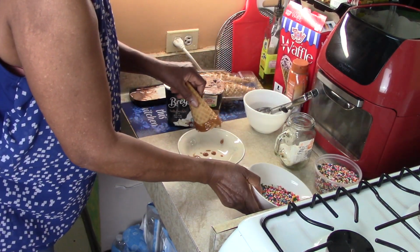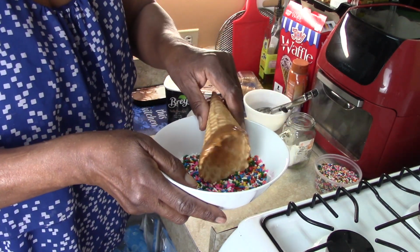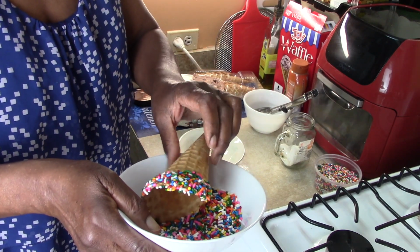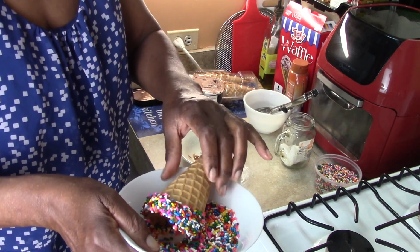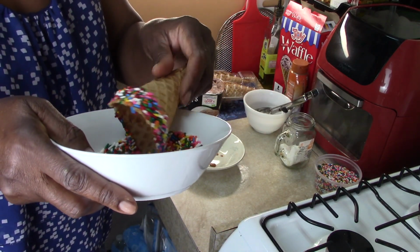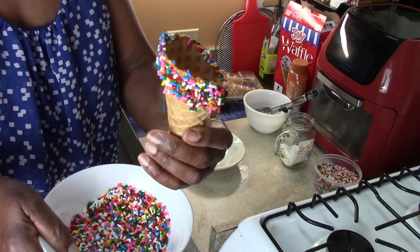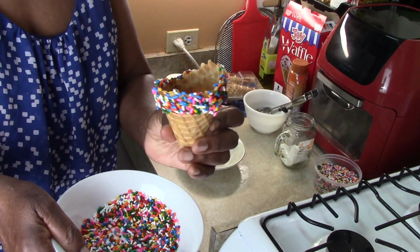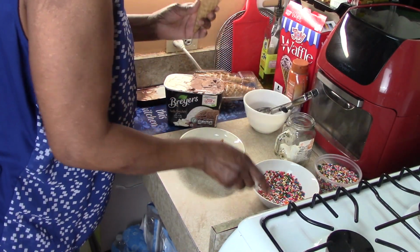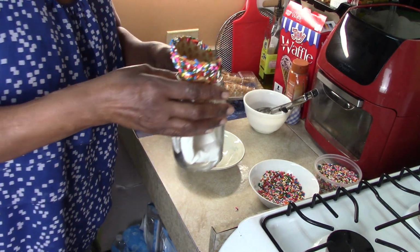Now I poured some sprinkles in a bowl. I'm just going to roll the waffle cone into the sprinkles all the way around so I can get it on there really good. You notice I'm tilting the bowl to the side so that I can get a good grip on it. Look at that. How about that? Isn't that beautiful? Oh, the kids would love this. Now I have my little handy holder here that I made. I'm going to put that there.